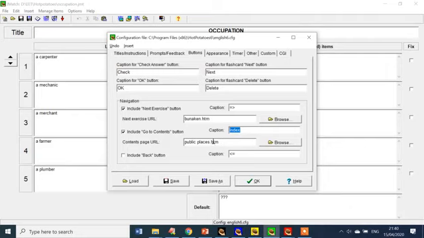This is the content page, so if we want to go to English pronoun, it should be English pronoun, and then this one is English. This is the display pronoun.